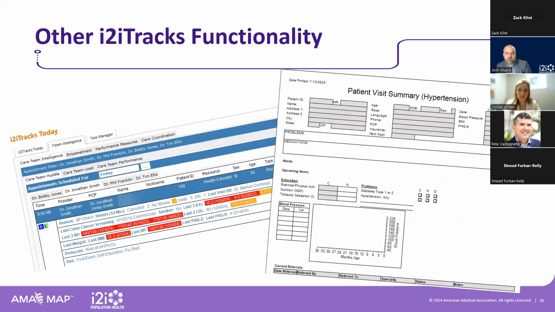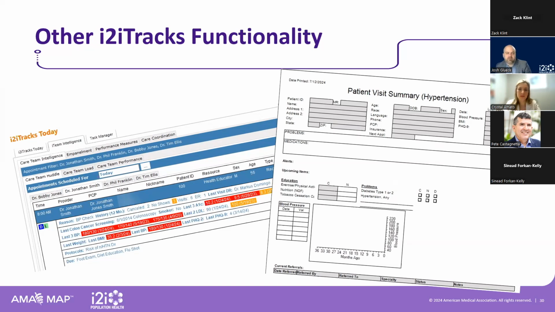So in the future presentations, we are going to jump into some of the other I2I TRACS functionality. We have ways that you can identify your populations and put stuff on your morning huddle, right? You can throw alerts on there and say, show me patients that are at risk for hypertension. If you notice on the example that we gave there in the screenshot on the bottom left, we have a protocol set that says risk for hypertension.